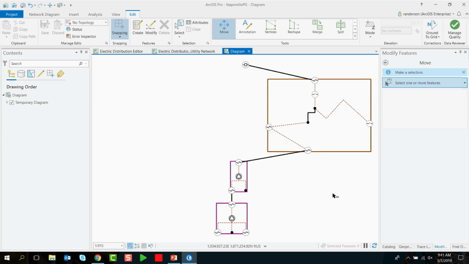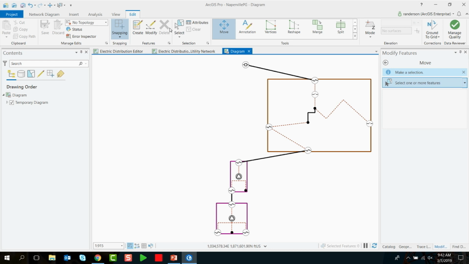So anyway, an end user can apply layout algorithms. They can do manual white space editing and play with this diagram until they're satisfied with the look and feel. At this point, you see over in my table of contents, this is still considered a temporary diagram. So this is what we were talking about at the beginning. If I just closed this session, this diagram is not actually being persisted yet into my versioned database. So we can run a purge tool nightly, and it just goes and gets rid of all of this garbage that nobody decided they wanted to store.